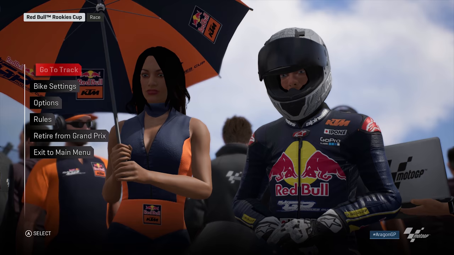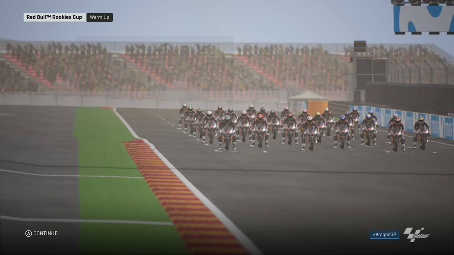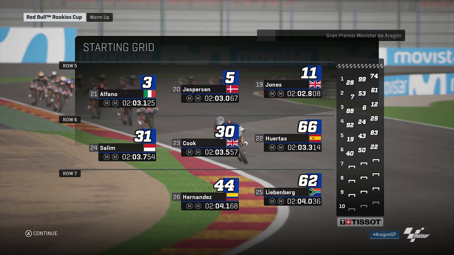So we're going to try and hopefully not let the two leaders get away like they did in the last race, and hopefully be in that sort of pack of guys at the front and not get shuffled out too much. All right, here we go. Last race in the Red Bull Rookies Cup here on MotoGP 18, and let's just try and get a win. We've had the last 5 pole positions in a row. Just really want to get a win before we move up into the Moto3 category and move on towards our charge to MotoGP.